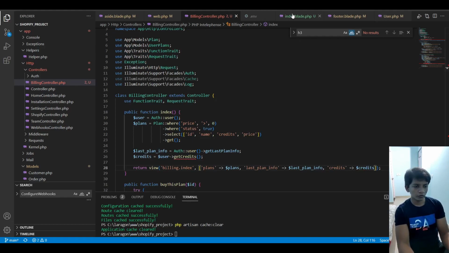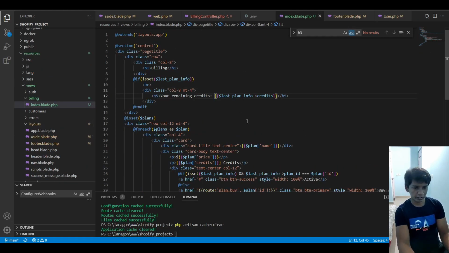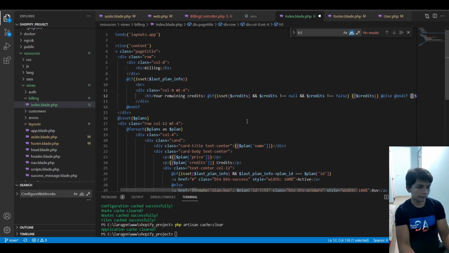So in the index, I will simply say your remaining credits, and credits not equal to null and credits not equal to false, then I will say credits, else.